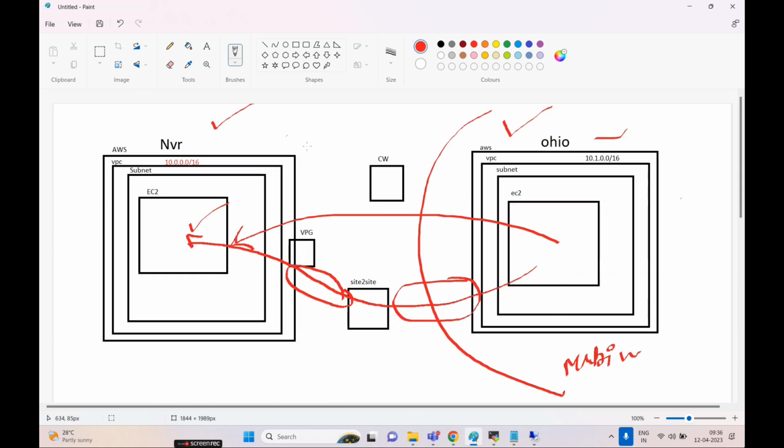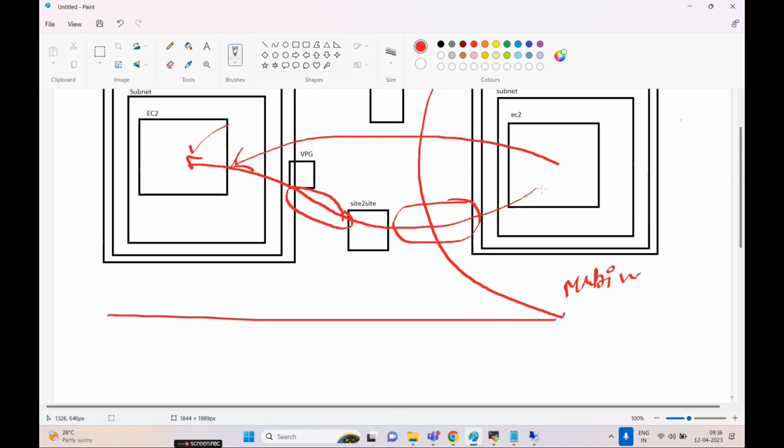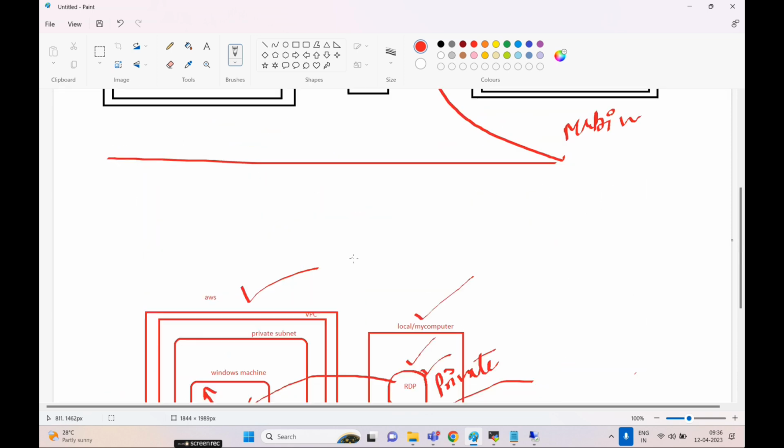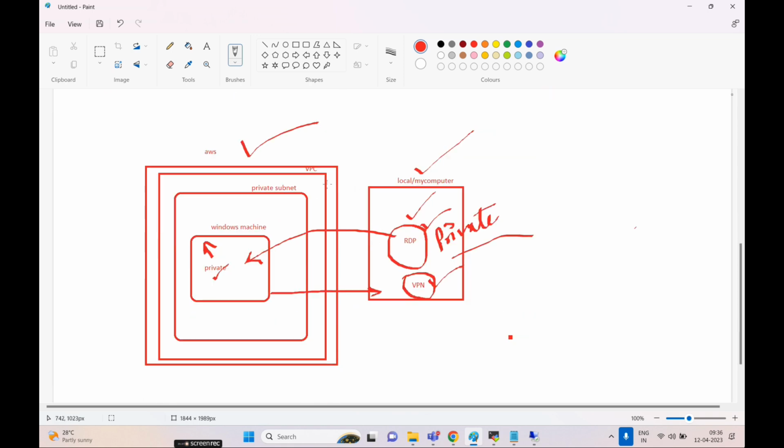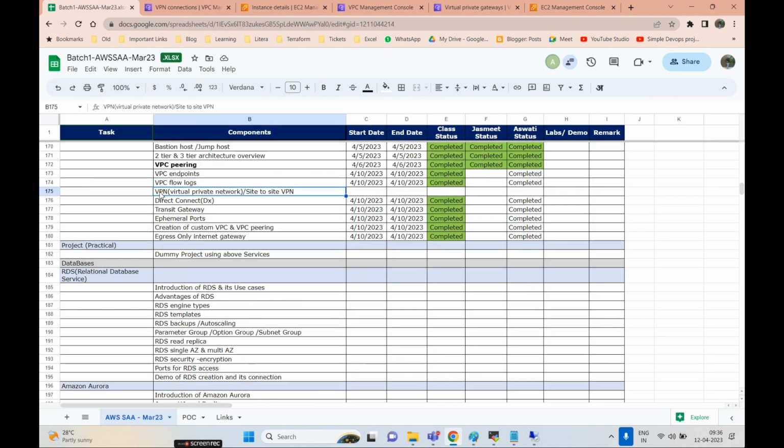Here we have done the site to site setup. That's a different part, which is also related to the VPN. We have only done that part. We have one more use case in the VPN. If you read this document correctly, there are two labs: one is VPN and the other one is site to site VPN. Site to site VPN we have covered, where we create a tunnel, and the VPN is a virtual private network.